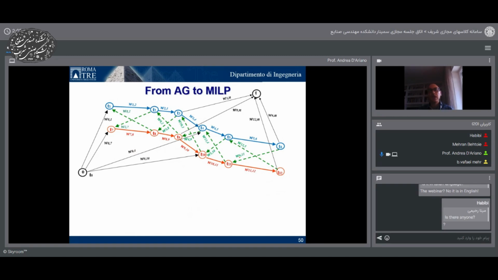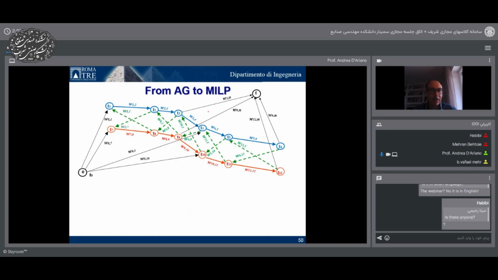Yes, it's very simple. As I told you before, in the alternative graph, each node is an operation, and each arc is a constraint. Then if we want to model the problem as a linear program, we just need to give an identifier to each node, so to each operation, and more precisely to the start time of each operation. So the variable related to each operation is the timing variable. And then we give a name to each arc in the graph.